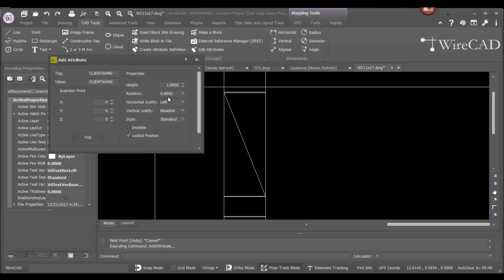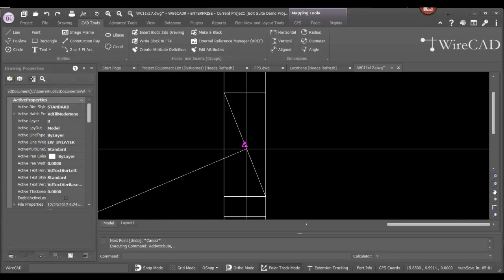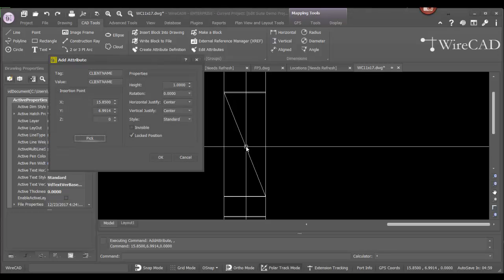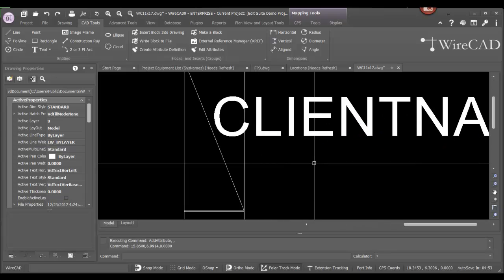Okay, I'm going to leave all of my defaults except here, and here I want to align it both horizontally and vertically onto the center line. My text style I'll use as the standard text style, although I could assign that to any text style I want. Now, is this attribute going to be visible? Yes. I want people to see the client name. Okay, now where are we going to put it? We're going to pick the insertion point. That's going to dismiss this dialog temporarily, and we're going to snap it to the center of that alignment line I made right there. And then we'll click OK, and it's inserted for us.